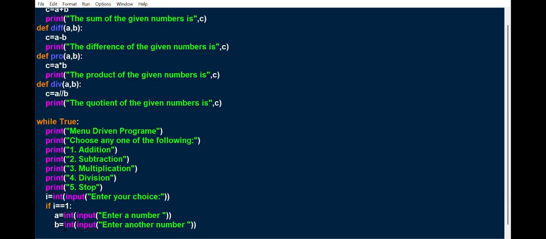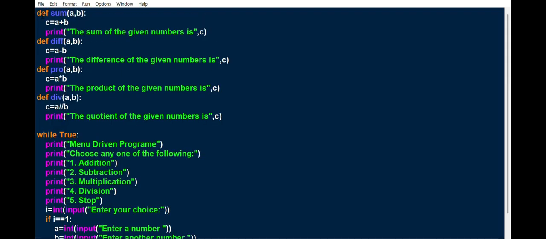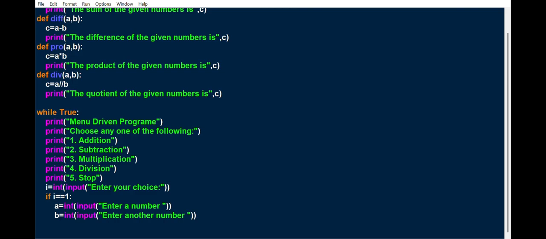So now I have given 2 parameters. Now I have to call the function. For the calling of the function, I'll give the function name, which I've given here, sum, and with the parameters that here are 2 parameters, here a and b are the 2 parameters. So I'll call the sum here. I've taken the name of the function, then brackets, and then because I have taken the same variables a and b over here as above, I'll give a comma b here also.